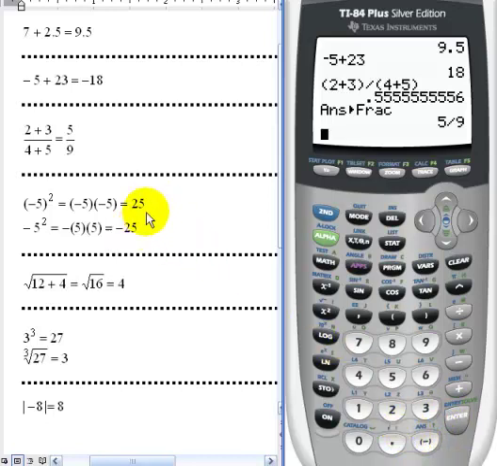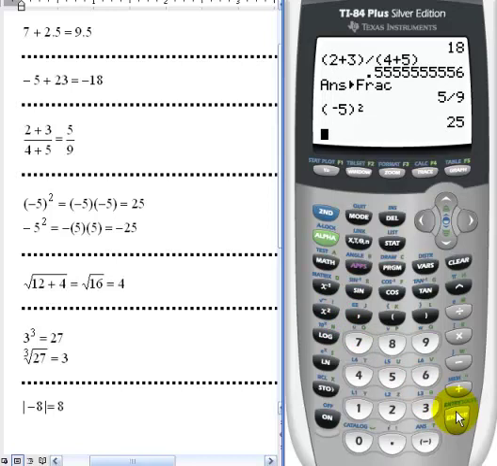Now let's suppose I want to do some exponent work. I have some examples here about exponents, and in fact I picked some examples that use negative numbers just to caution you again on usage of parentheses. If I have -5 squared, that's the same thing as -5 times -5, which is positive 25. And on my calculator, I'm going to want to make sure I use parentheses to stress the -5 is being squared. Two ways to do the square. There's an actual square key right here. I can hit square and it will give me the answer 25.